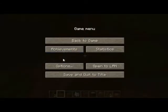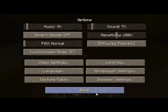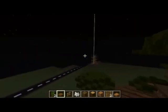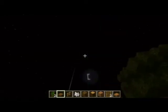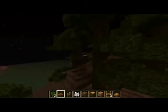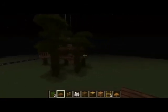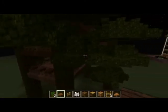I'm going to change the options from tree to normal. So you can see Niagara Falls just there, so it's not far off, and you see my tail view over there, going into the sky, but that looks really dirty. But yeah, that looks quite nice actually. Really cool. I'm going to add glowstone in the trees next episode and stuff like that.